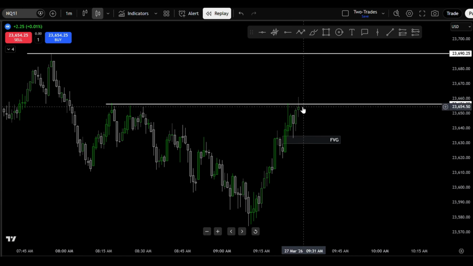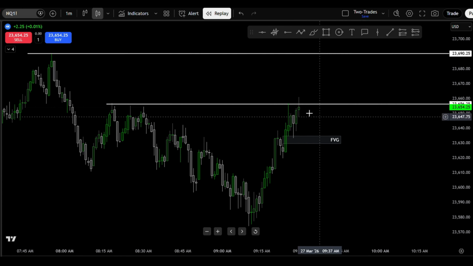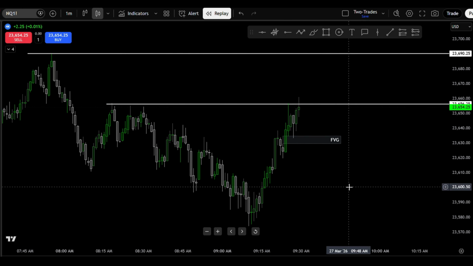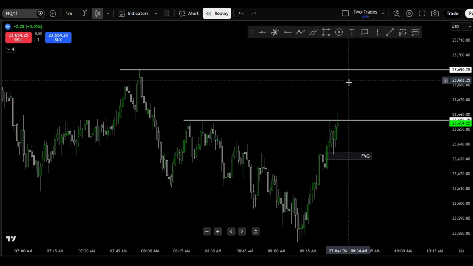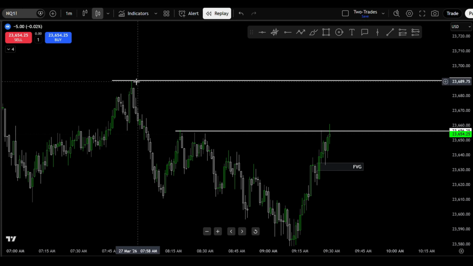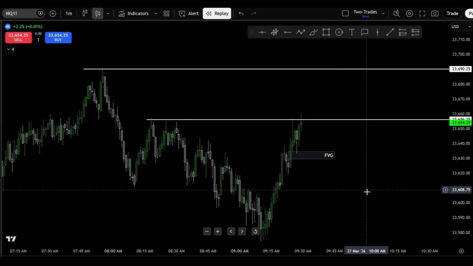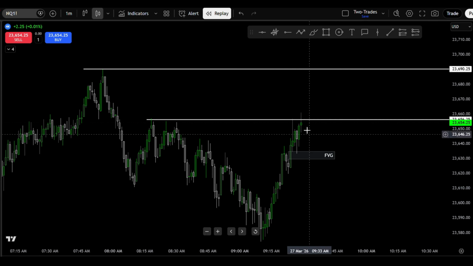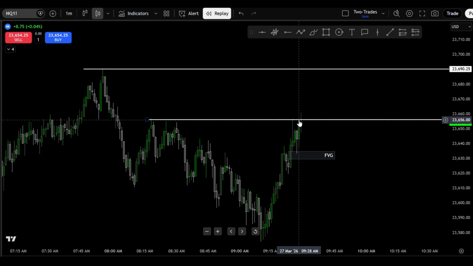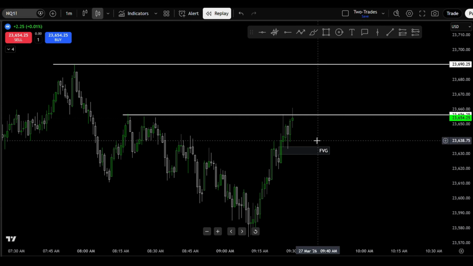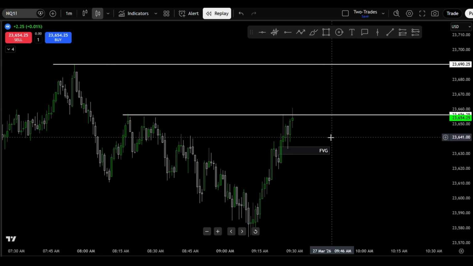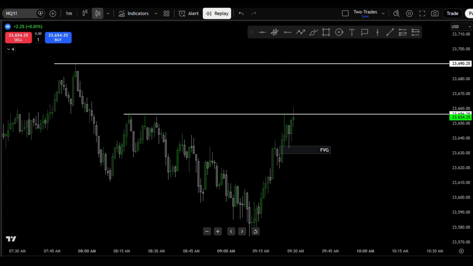Okay, and then as you can see right here, the buyers did come up and sweep this level. So now I'm really interested. Are the buyers going to continue to push the price higher to possibly take out this liquidity level, or are they going to reverse it? Either way, I'm okay. I'm okay if they take this level or they only take this level. It doesn't matter to me. I'm just looking for, at this point, because I'm bearish, an inverse fair value gap for my entry, right? So let's see what happens.